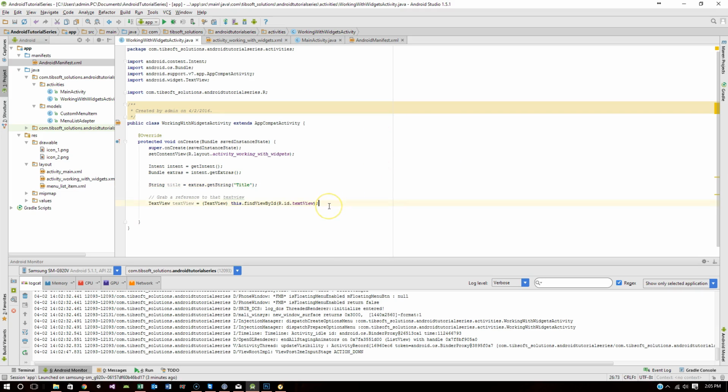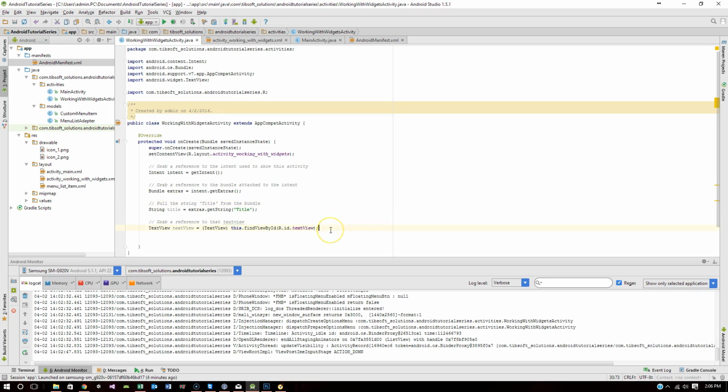So on this text view, let's do some commenting here. Grab a reference to the intent used to show this activity. So that's what we did here. And then we grab a reference to the bundle attached to the intent, and then we pull the string title from the bundle.